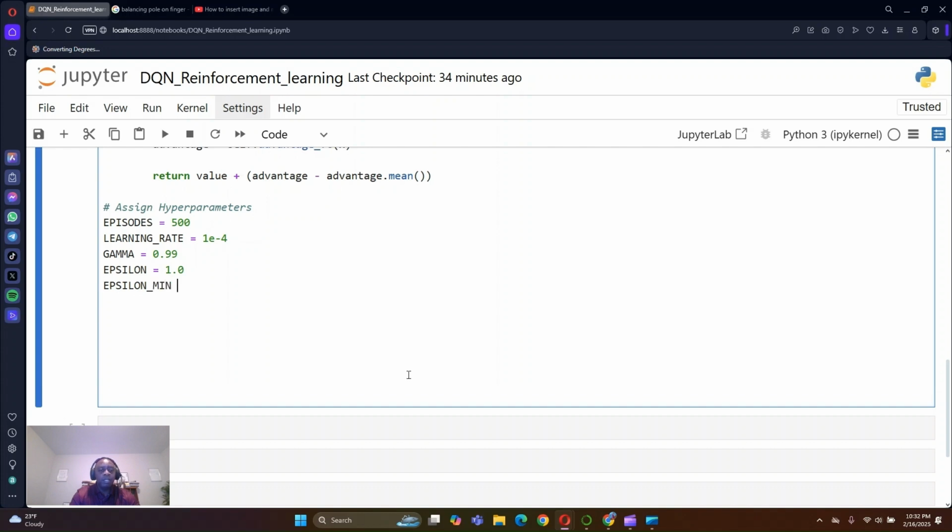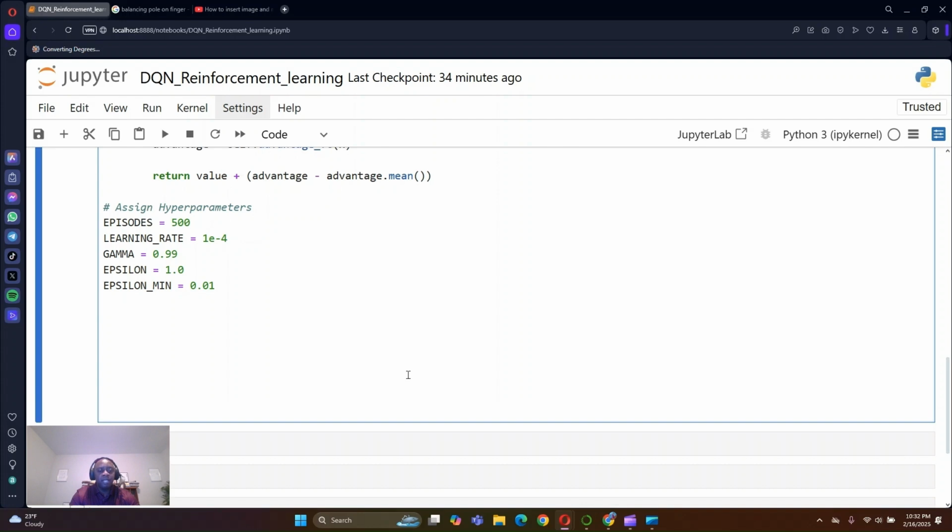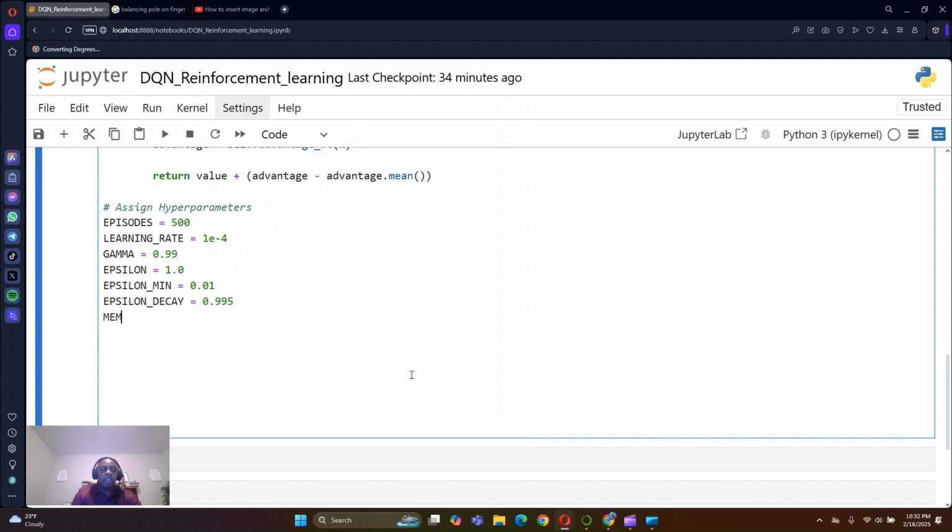So the minimum epsilon here will be 0.01. Let's set the decay. I want it to be 0.995.